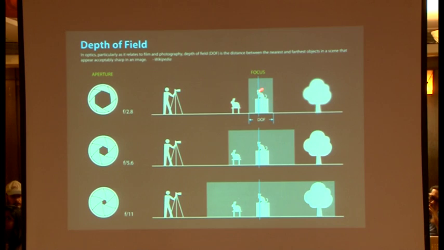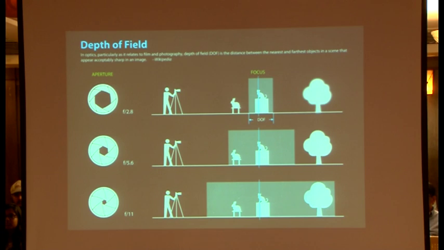In depth of field, let's say this is the largest aperture, and this photographer is trying to photograph this cat at the largest aperture. In this image, this is the depth of field. As he reduces the aperture, the depth of field, both in front and back, increases. It's not that it only increases toward the back. The subject is in the middle, so both in front of the subject and behind it, the depth of field increases.